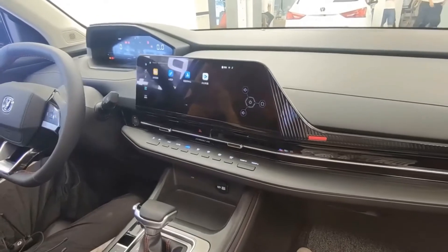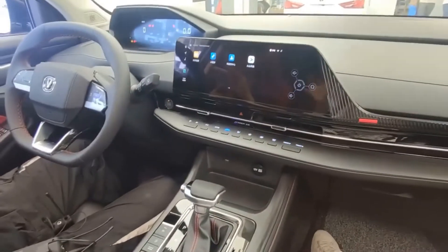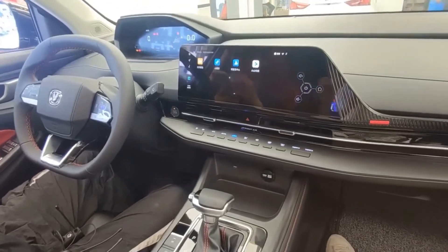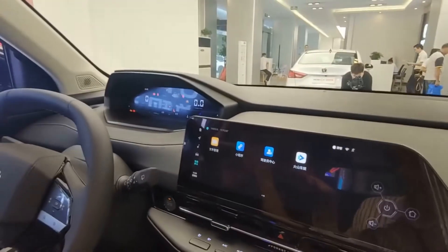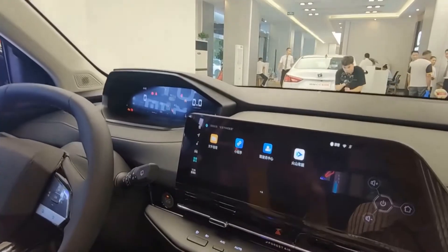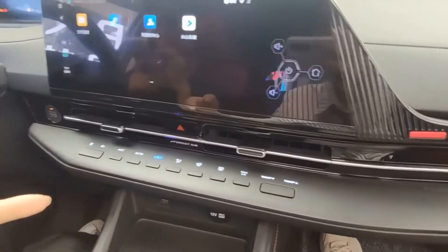The car uses a 2020 Systema JL audio sound system which sounds quite nice with a decent deep bass and clear audio. The steering wheel is another interesting thing here — its unique shape is unlike others. Maybe the reason for the shape is not to block the view of the instrument cluster for the driver, which is in a low place, although we don't know how it is going to be in actual use. The seats are quite good, comfortable, with a nice color combination of black and red stitching.